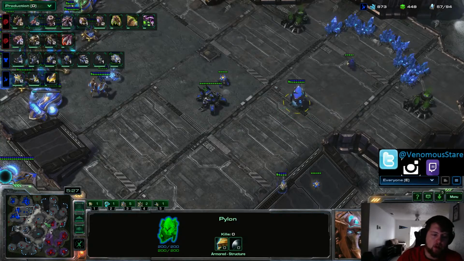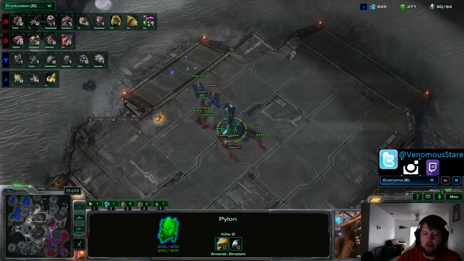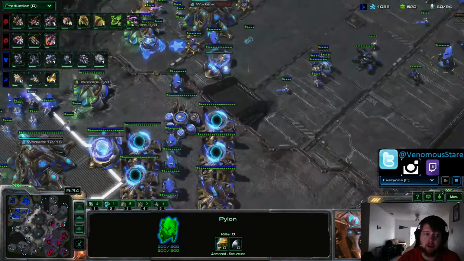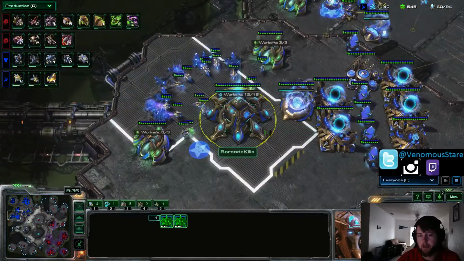Keep in mind, of course, Hellbats are regarded as bio, so if you make Hellbats while you go bio, your medevacs will heal them, which makes it very hard for Zerglings to kill them.